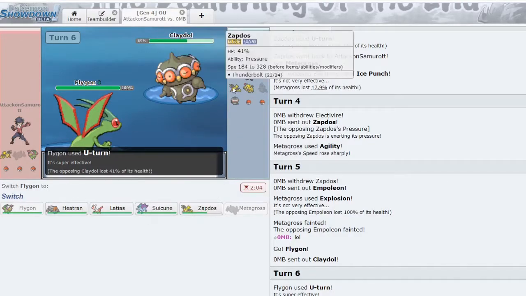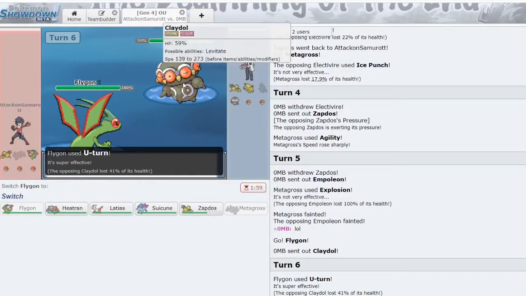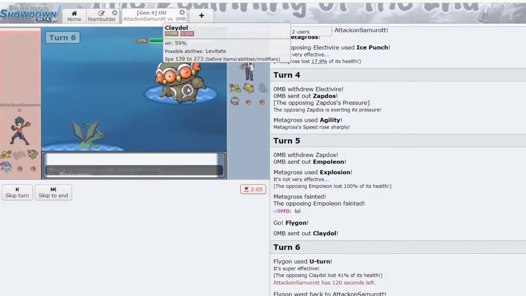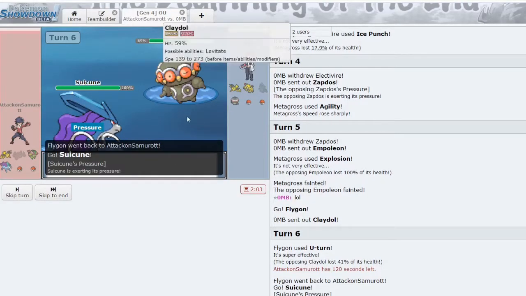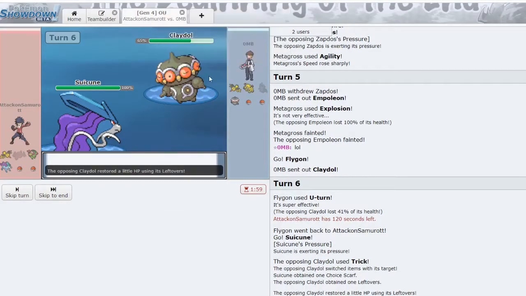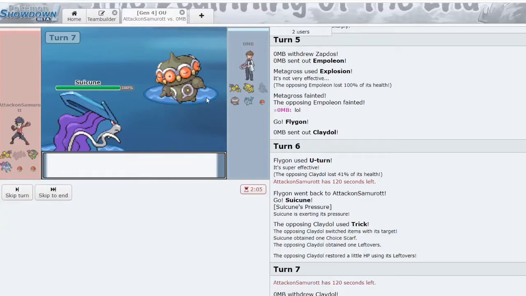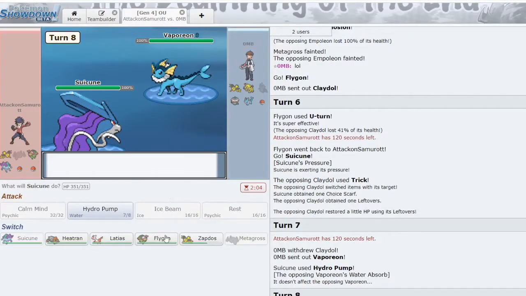I could go Zapdos, but I'm afraid they might go for like, what, Ice Beam or something. I think Suicune's fine. I'll go Suicune and find out what they do. They go for Trick. Okay, that's not that great. I mean, we're Scarfed, and this is offensive. I think Pump is still fine. Oh no, this is the worst possible thing that could have happened.